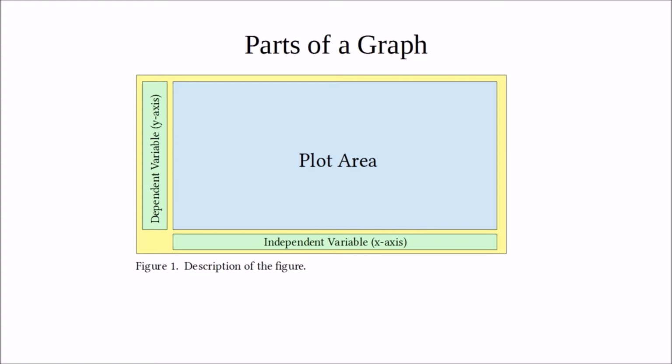The x-axis contains the independent variables, or those variables that we, as experimenters, can control. An example of an independent variable is treatment conditions. The y-axis contains the dependent variables, or those variables that we will measure. Lastly, your figure will need a caption. For figures, the caption appears below the figure.